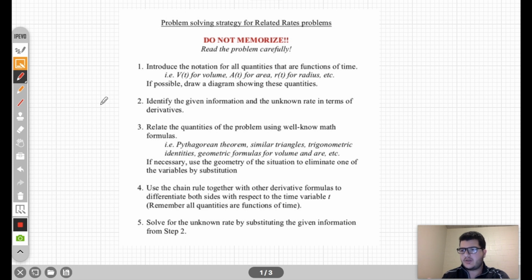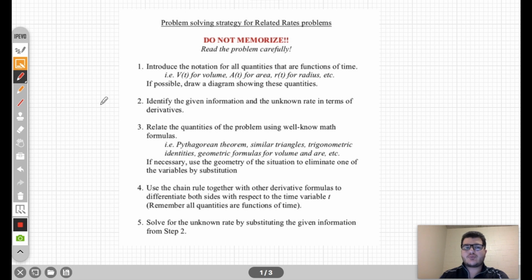It shouldn't be the case with anything in calc, but especially with these problems, you don't want to memorize because each problem here, I can ask it a variety of different ways, and I can use the same equation, the same numbers, and ask you multiple different ways. And so what students end up finding is that if you memorize the problem a certain way on an exam or an assessment, you get the problem a different way, and now you're stuck and you don't know how to approach the problem. So you really want to understand how these problems work in order to be successful on the exam with these kinds of problems.